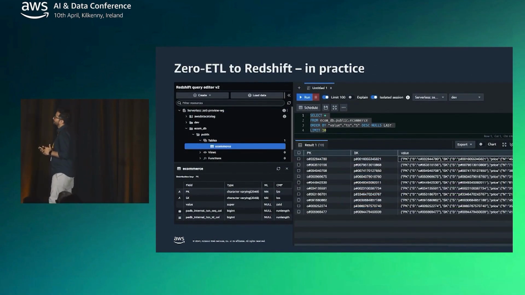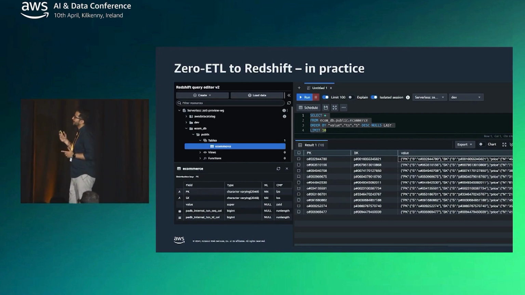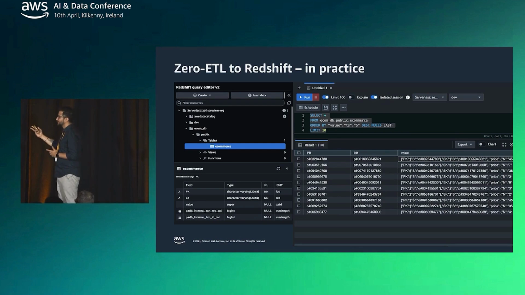Now, this is the target table that's created for my integration that I was running. So it was an e-commerce table because Amazon. And so the schema of that target table is basically a partition key name, a sort key name, and a value column. Because DynamoDB is schemaless and it's a NoSQL database, the only mandatory parts of your record in DynamoDB are the partition key and the sort key, or the primary key as a whole, right?